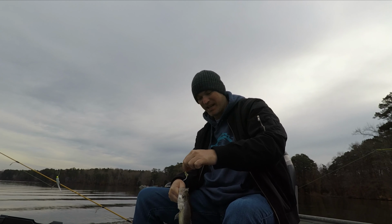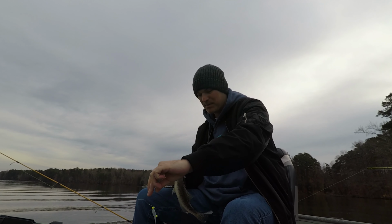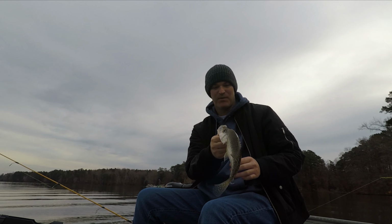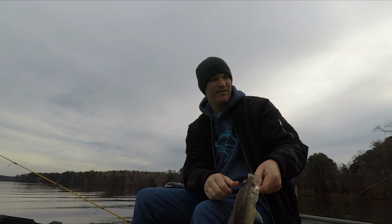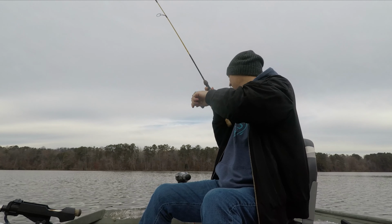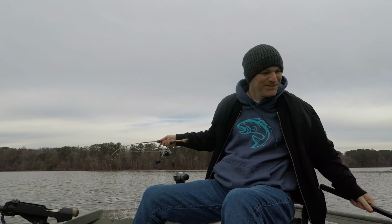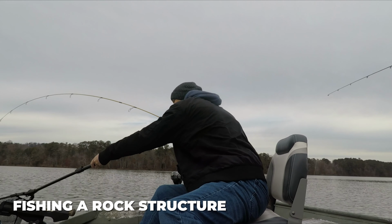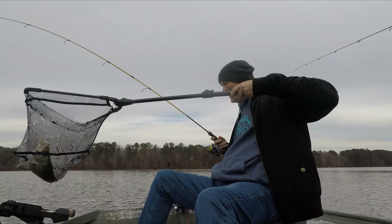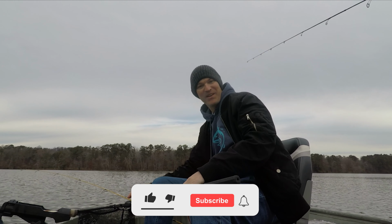Guys, we stopped and we casted to them. Monkey milk with a crappie nibble. Caught that one right here on this buoy marker, about 17 feet. Whoa, son, these are some slabs. These are some slabs, dude. Oh my God. We done found a mother load.